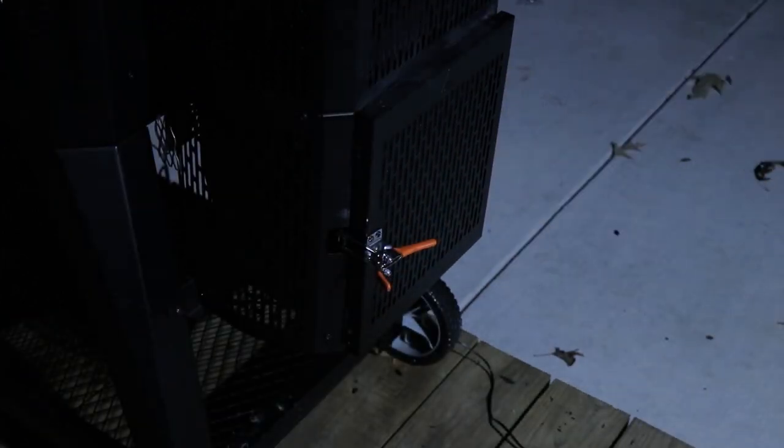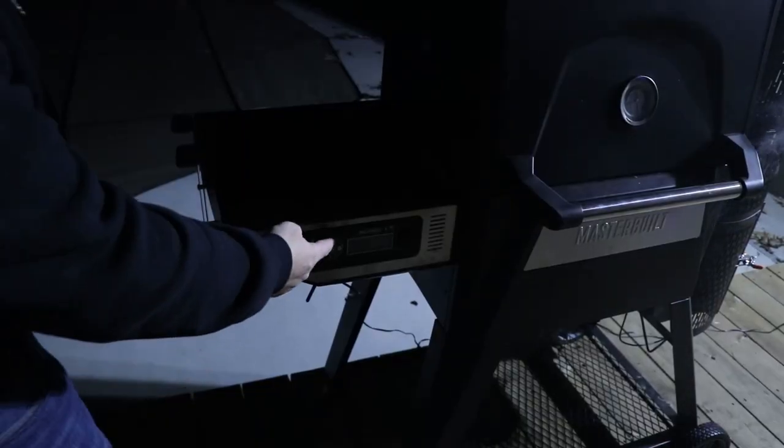Let's go ahead and put my fire starter up in here. I'm actually shoving it in from underneath here and lighting it. All right, we'll let that get going for a minute. We'll go ahead and close the door. Two-handed job, obviously. All right, let's go ahead and power this thing on.